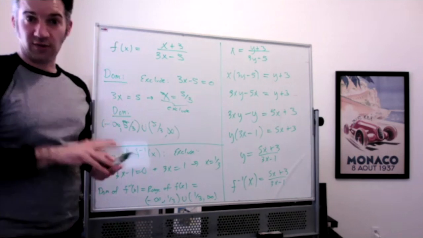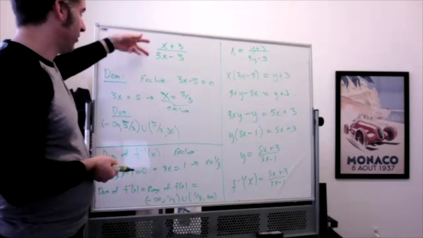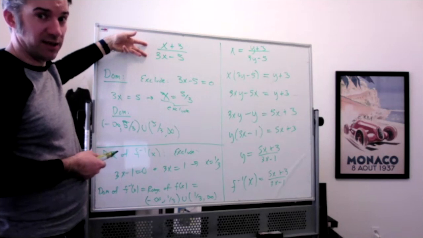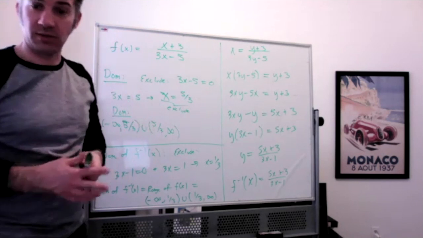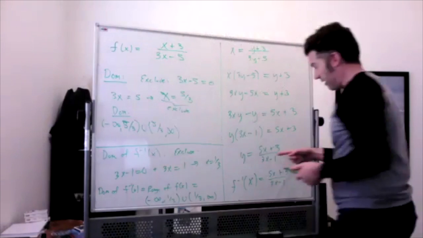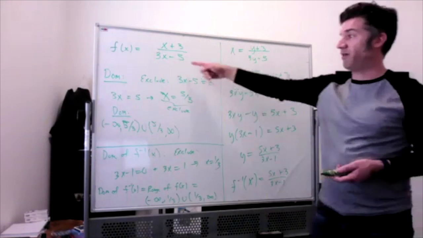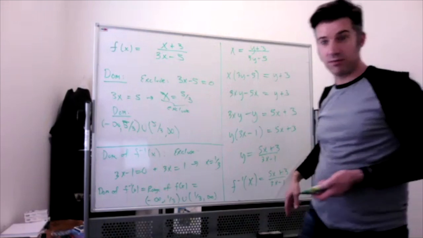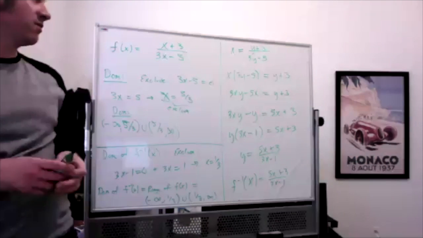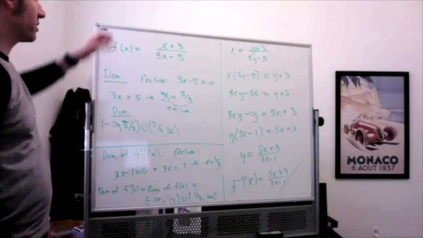I will point out that for this particular example, you can see that 1/3 also isn't in the range because this function has 1/3 as a horizontal asymptote. And this definitely would have a graph that didn't cross its horizontal asymptote. In a similar way, you can see that 5/3 isn't in the range of the inverse because 5/3 would be a horizontal asymptote. And 5/3 isn't in the domain of the original, so it's not the range of the inverse. Again, the theme of today is domain and range interchange when you find the inverse function. Let's look at another example.